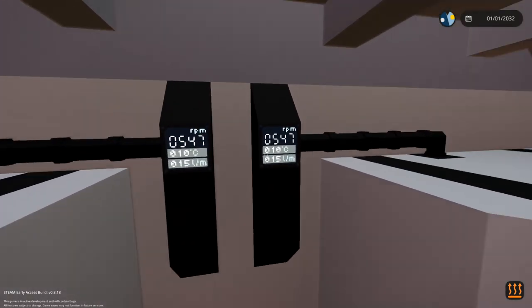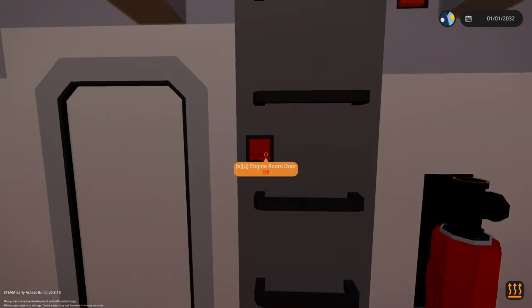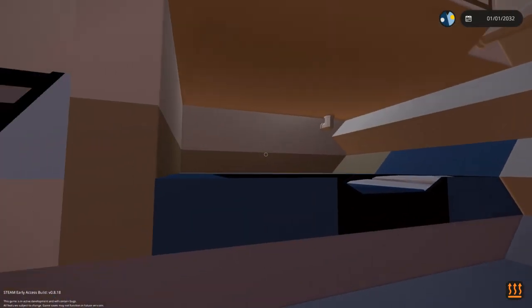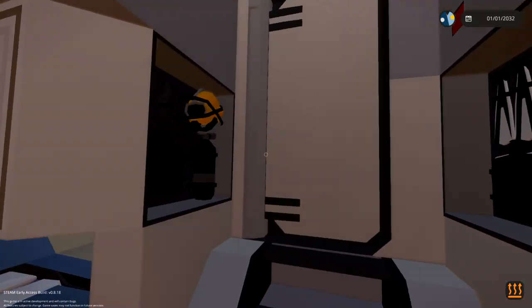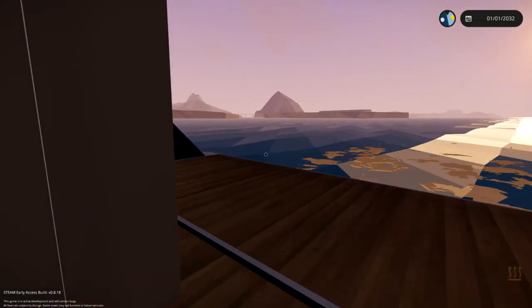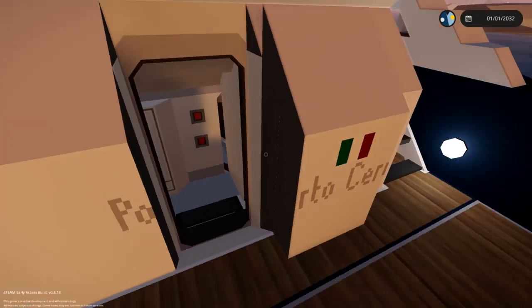Liters per minute, I think it says. Yeah. Alright, that's cool. We've got an engine room door. We got beds back here? Who would sleep in these? Like the servants, I guess? Servants? Oh, and this is actually a door. No way! I thought it looked weird.